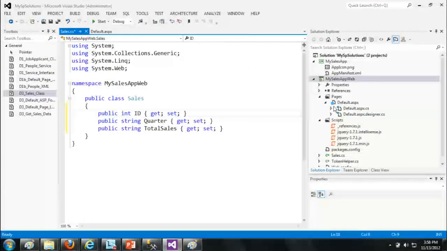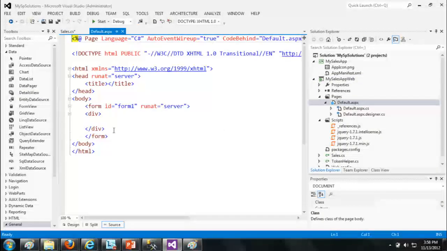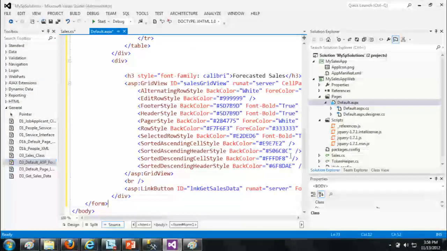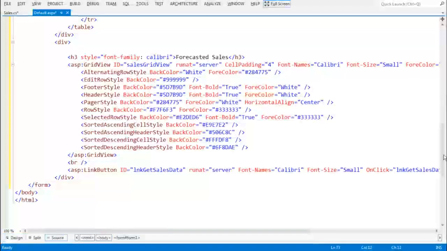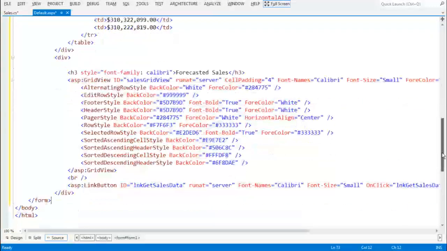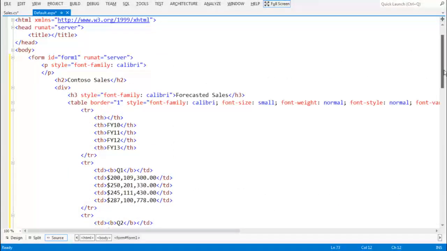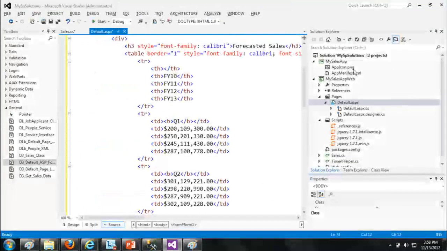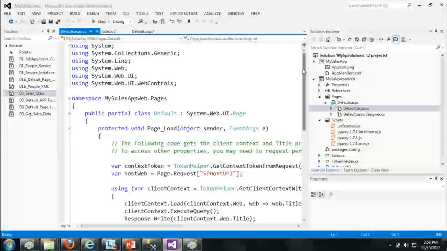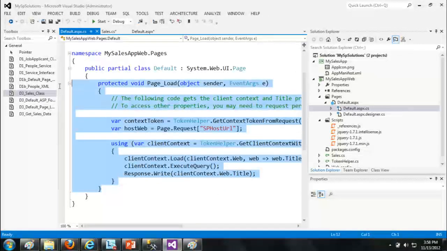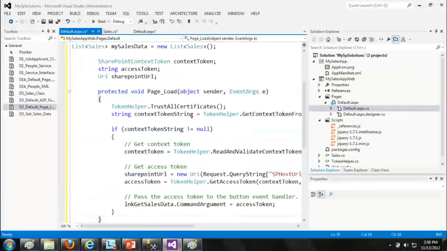Okay, we'll go into our defaults, and we'll replace the form here as well. Let me see here. We will add that with this guy there. And so basically what's going on here is just a fancy data grid with a link button and some hard-coded data in a table, HTML5 table, okay? Nothing too fancy. But what we will do is we'll go back and replace the code here in the page load. I'll go here and replace that.